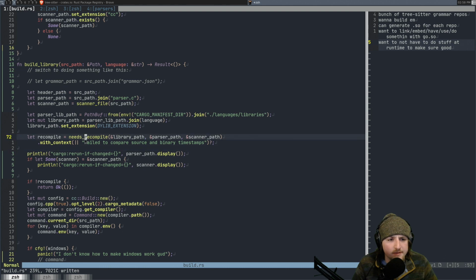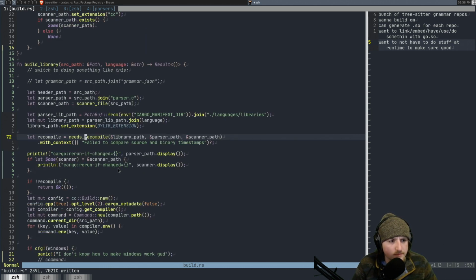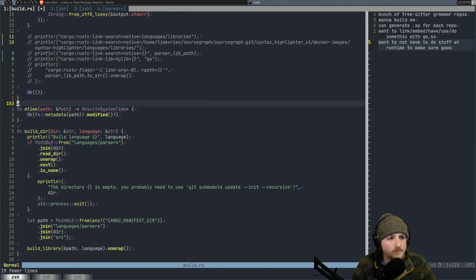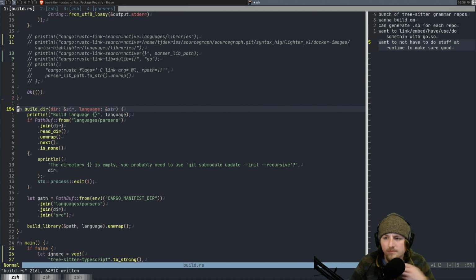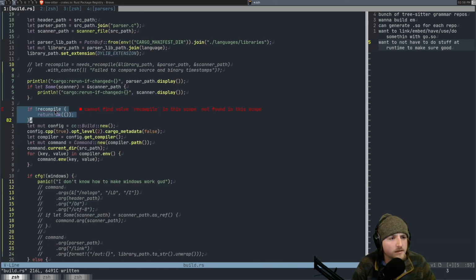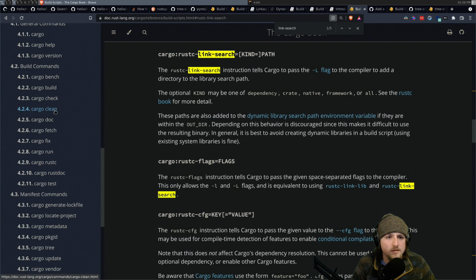I think this would work, right? I don't think it needs to recompile.